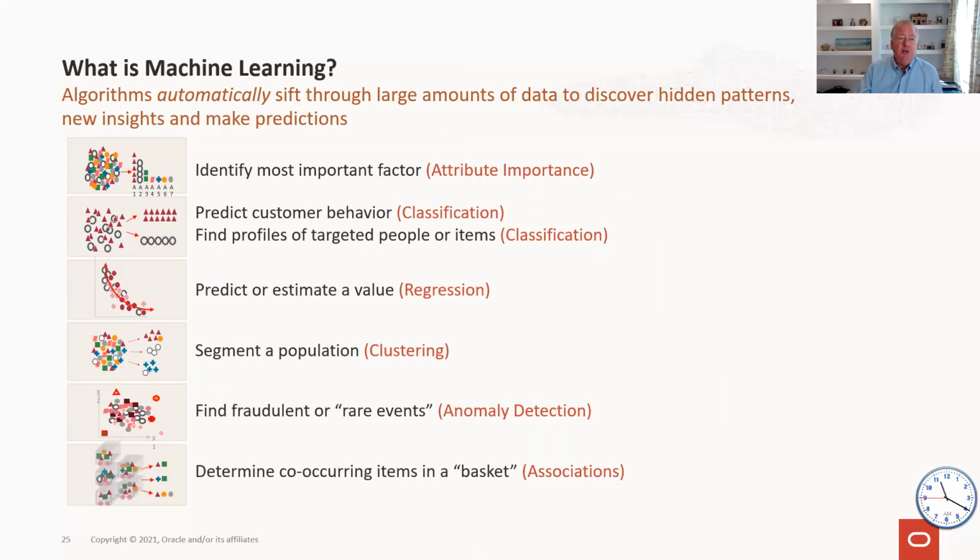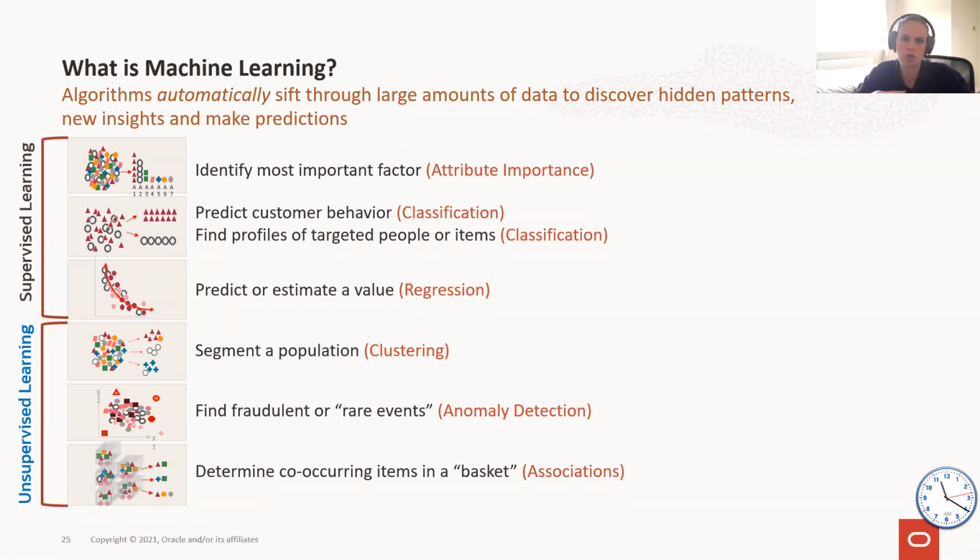So, machine learning. Abby, again, you want to keep going? Yeah, sure. As we said, there are different types of Oracle Machine Learning. Oracle have taken some algorithms and pushed them down to the database level. That's great because instead of having to ship this data somewhere else and think about bandwidth and memory and storage and security, you just leave it where it lives, leave it in the database and let the database handle it. So we have things like attribute importance, classification, regression, clustering, anomaly detection, associations.